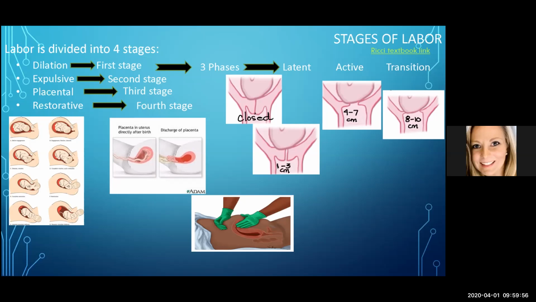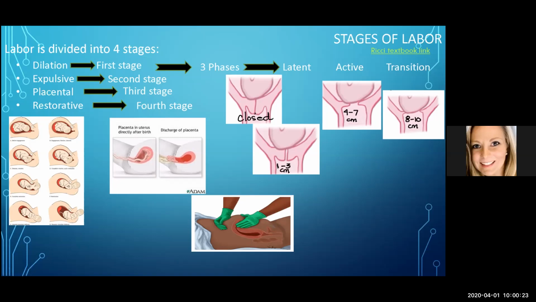The mother's fundus should be firm and well contracted. At this time, it's located at the midline between the umbilicus and the symphysis pubis. And then it rises to the level of the umbilicus about 1 hour after the birth. So we'll see it rise back up again. If the uterus becomes boggy, we can massage it to keep it firm. And that's, again, what she's doing, or he's doing down here in this picture.